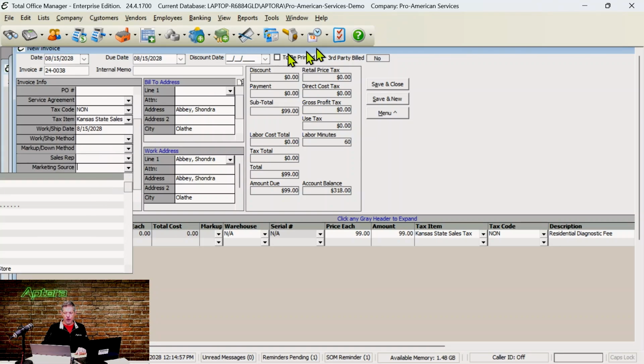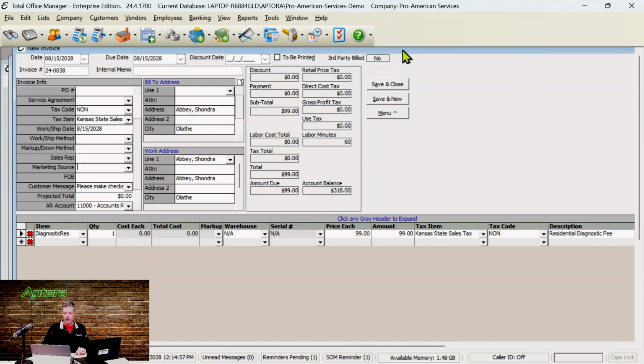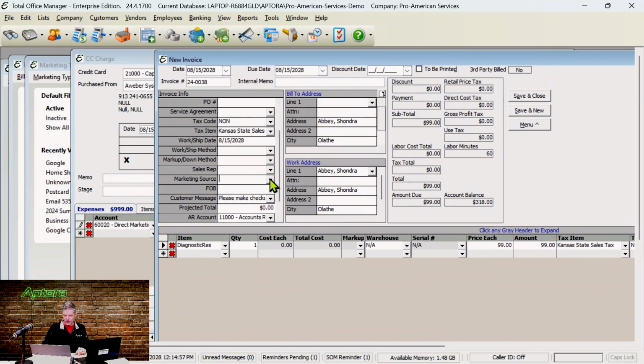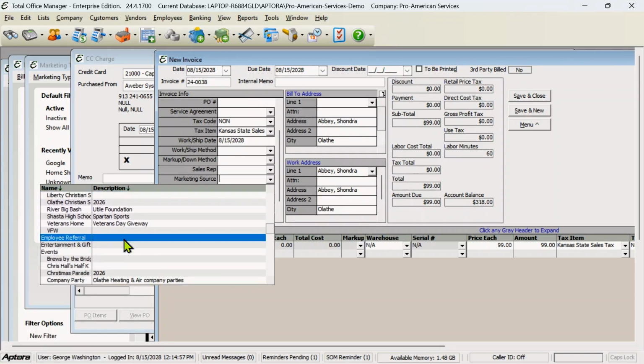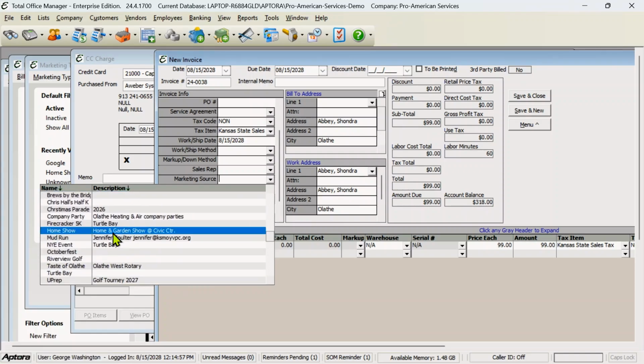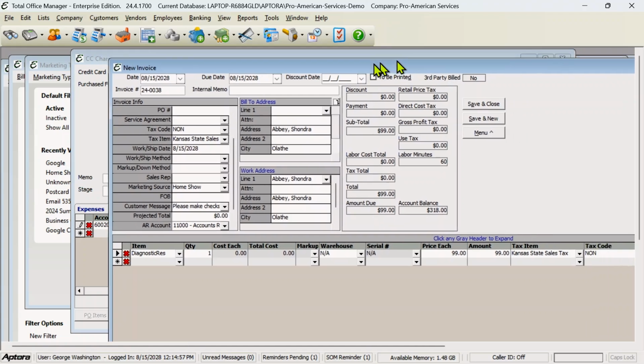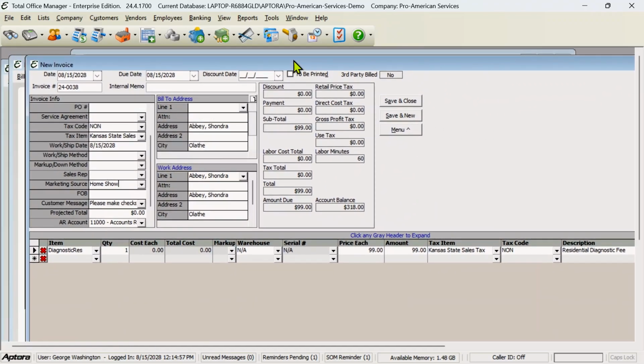So now we pick the home show. I've got to drag this over. I'm dealing with a small screen here. I wanted to show you the pop-up. So we click marketing and we go find that home show. And now the software understands the money coming in for the home show.